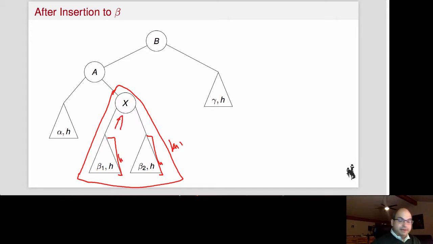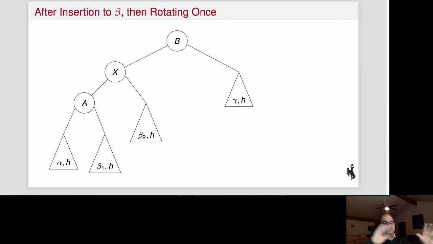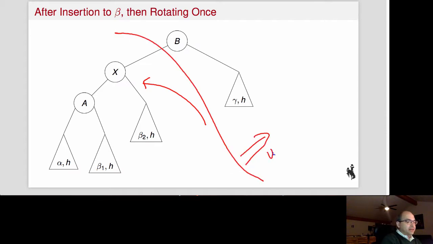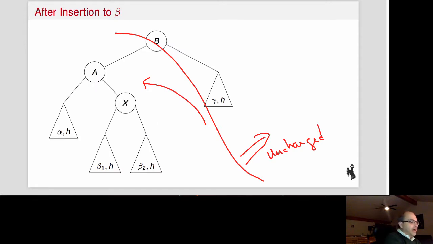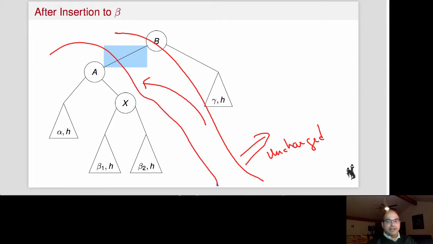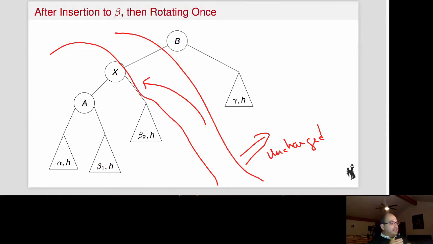So now we'll rotate again, okay? And we'll rotate against the direction that we think we should go, right? So we insert it to the left, and we're actually going to rotate this way. Okay? But notice that this part is unchanged. Okay? So let me make that clear by bringing the old tree back. This is the part that we're going to rotate. Okay? And we're rotating against the grain. So X is going to become our new root. Okay? So X becomes our new root. A goes over there.